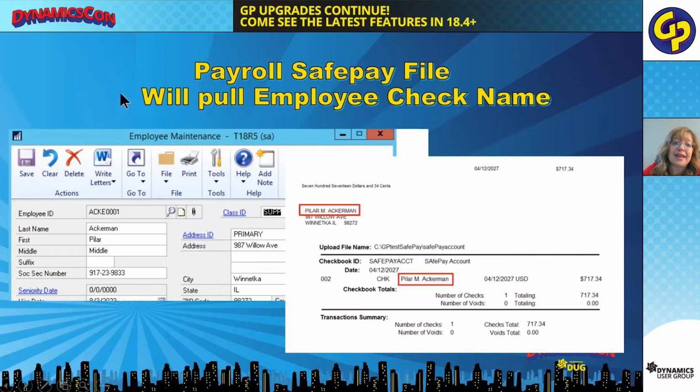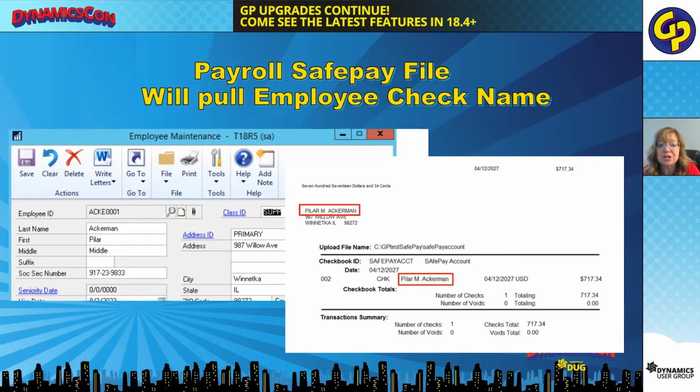Now what I do when a new release is coming is I go out to the Connect area where you can vote, and I look for things that say planned, because I know that's going in the next release. It was a simple thing, like when you're doing a Safepay file, actually pull what was printed on the check, not the employee name, but the check name, because that's what was actually sent on the check.